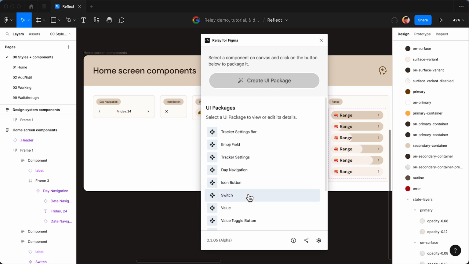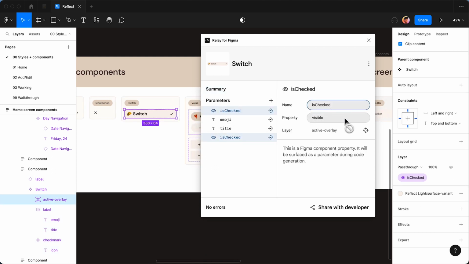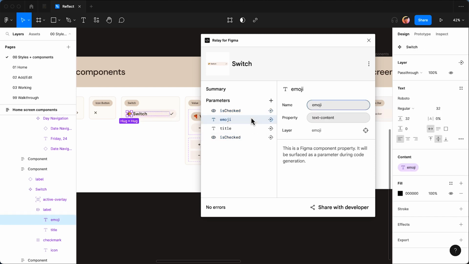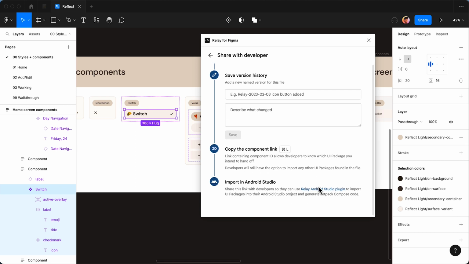Because Relay understands Figma data, it captured all styling, layout, variants, and component properties automatically. There was very little I needed to do to fully document my design intent for these components. So not only are these UI packages pixel perfect, they're ready to use immediately in Travis's codebase, and I didn't have to hand off a single design spec.